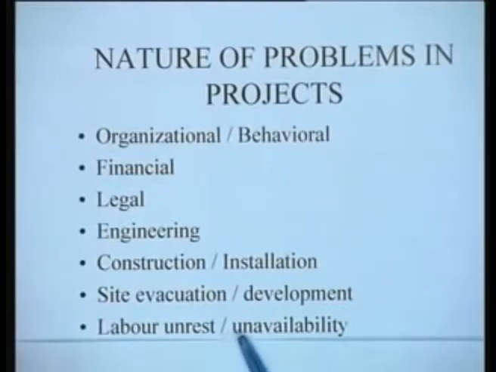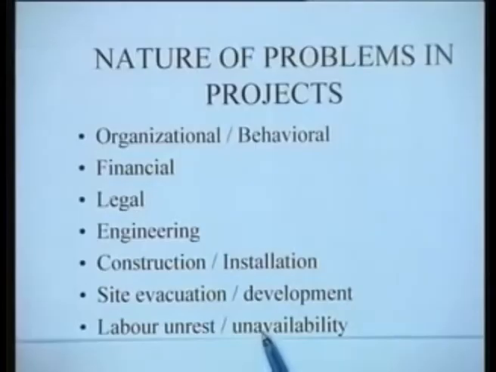Labor unrest and unavailability, both. You need labor for construction. So, this labor could be restive, it could be very sensitive to its rights, and therefore, there could be problems of that kind, or the labor might not be available at all in that locality where you want to set up. It is a backward area, there is no labor available, these kinds of problems would be there. So, this gives you an idea of the diversity of problems that a project manager can face.